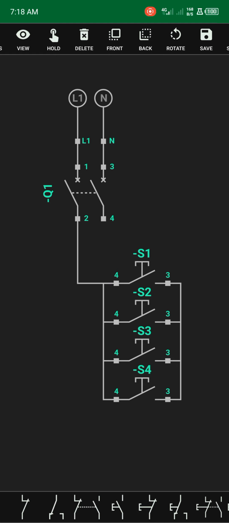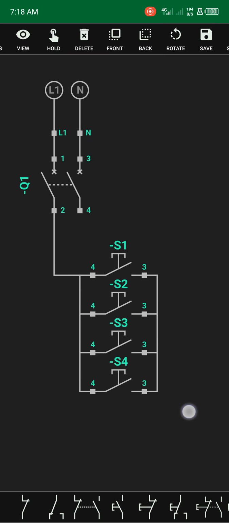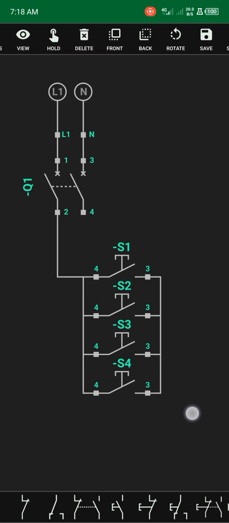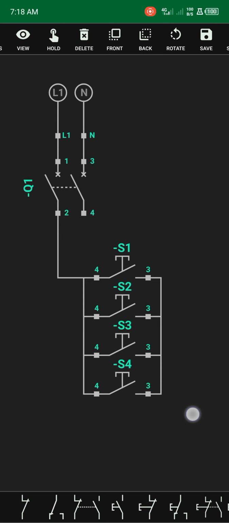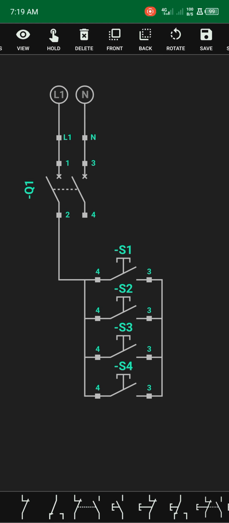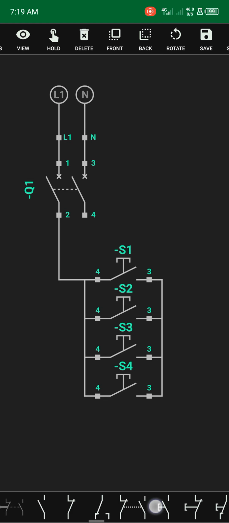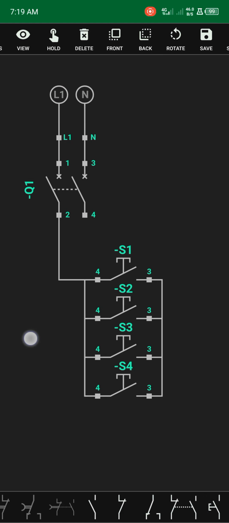So they are being connected already in parallel. Then the next thing we are about to do is to connect the Teleruptor, which is normally called a tele switch. On a Teleruptor, we have a coil and a contact. We will begin with the contact, which is a normally open contact.